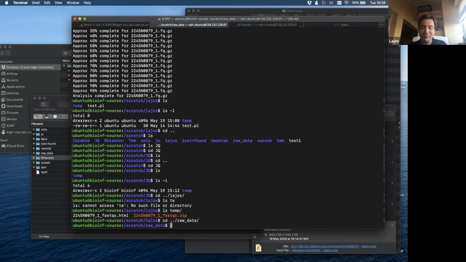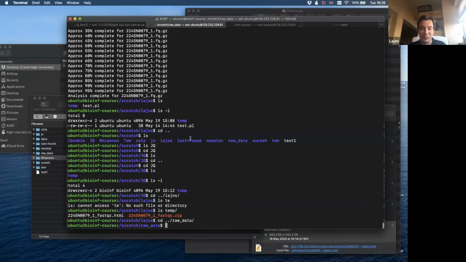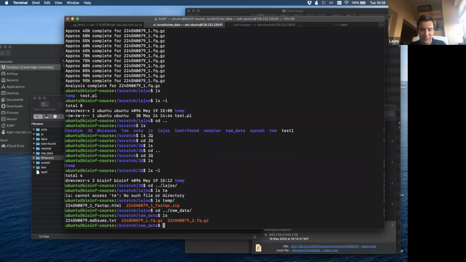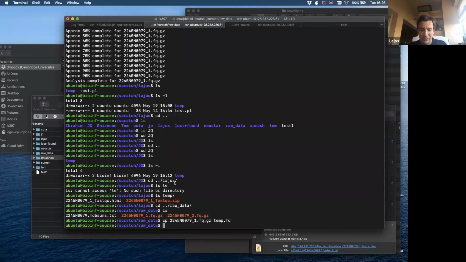Okay. So let's go back to the rotator. I will just show it on my screen, so you don't have to do this now. I want to keep the zipped files, so I will just simply copy one of the zip files, number 1, to a temporary file. It's not having the gz yet, but it is also gzipped. So I can just say gunzip. I'm using gunzip, not unzip, here.